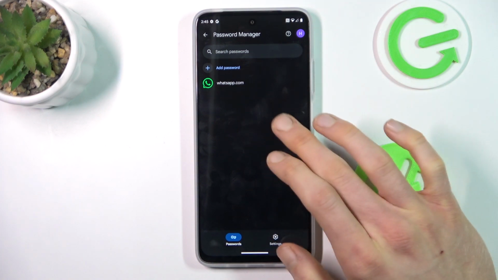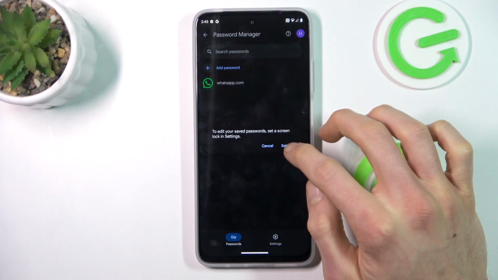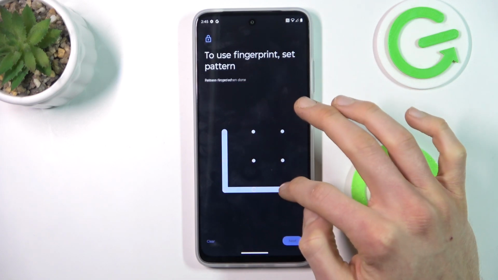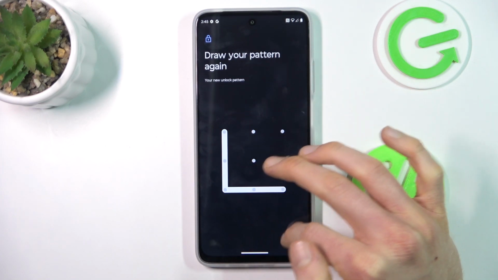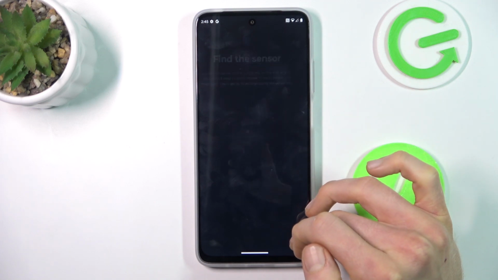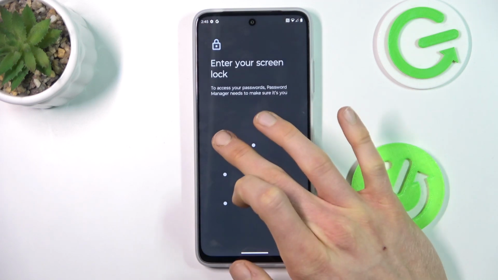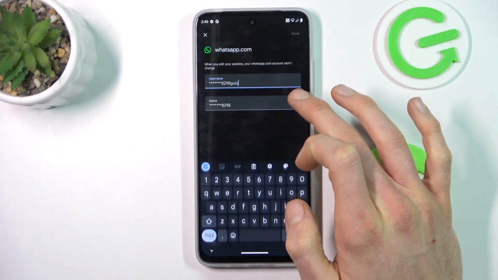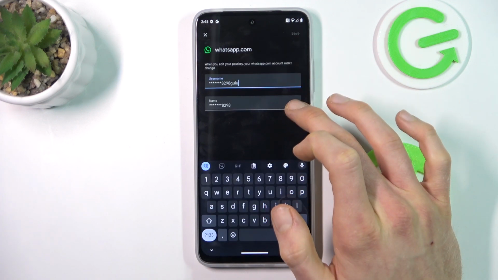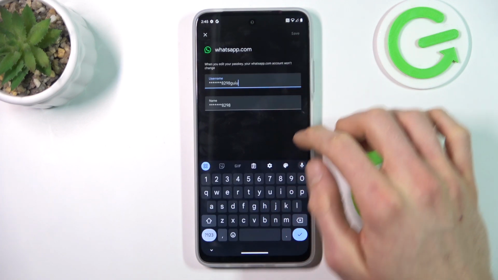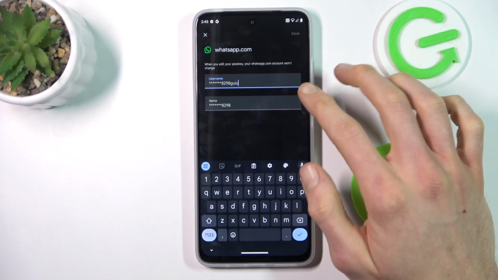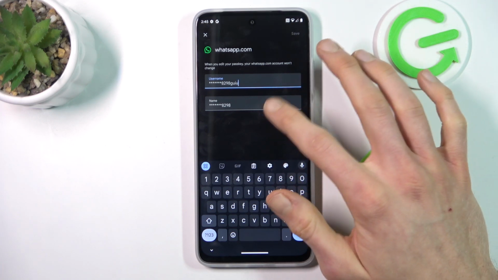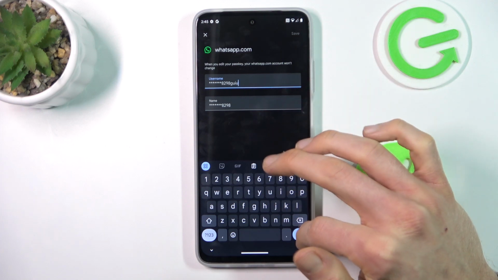In this case, to our WhatsApp account, we can click there, but we need to have a lock screen to manage it. I can add it fast, show you how to manage it, and after I add it, I enter it and I get connected to that, and in it we can tap on edit and edit something in username and passwords. You have some icon there to copy these passwords, and the eye icon shows us the password which our device remembers.